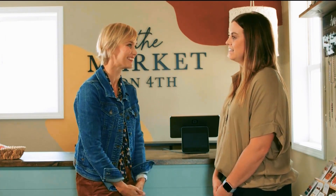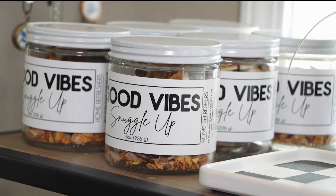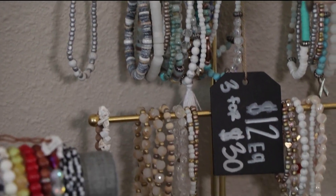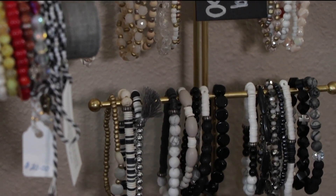I saw these cool smelling things, and you said they're not edible — don't eat them! Tell us about those. So we got these new products in, they're called simmer kits. You put about four cups of water, you can put them in a crock pot or on your stovetop, mix it with water, and just have them simmering through your house. We have two different scents, both geared towards fall — like cinnamon and pumpkin smells.